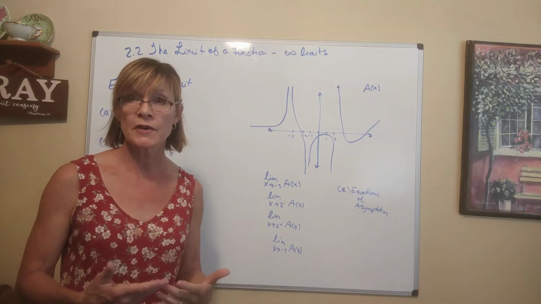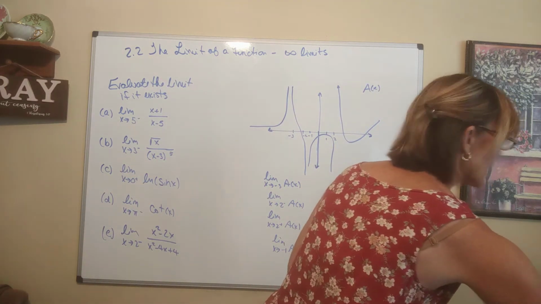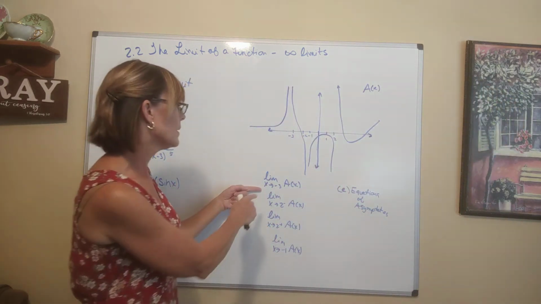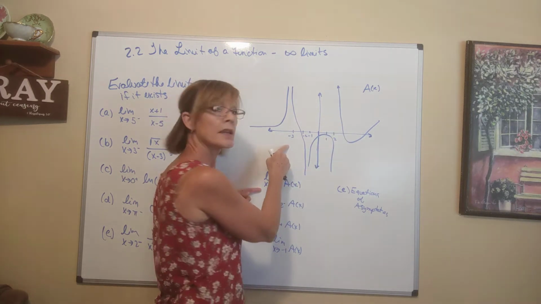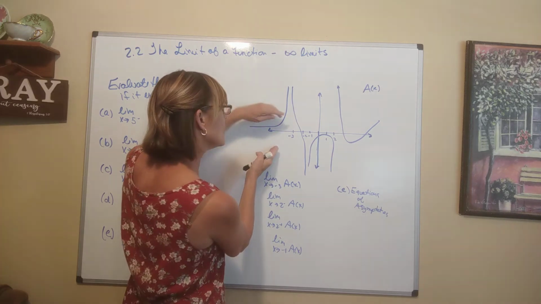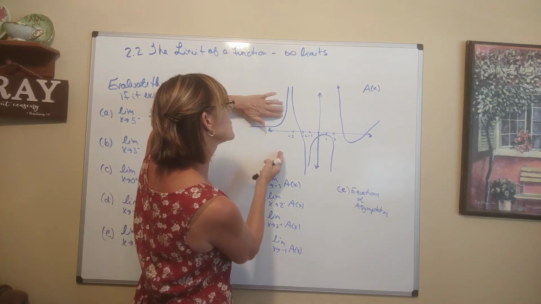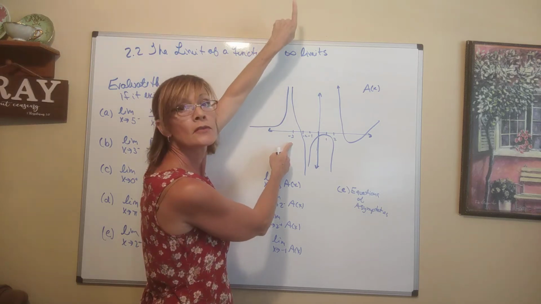So when we have a graph, it's fairly easy. We do what we did before. So we say, if we're looking at the limit as x approaches negative 3 of this function a of x. So here we are at negative 3. From the left side, on the left side of negative 3, we get closer and closer and closer to negative 3. Our function is shooting up to positive infinity.